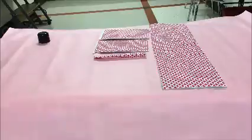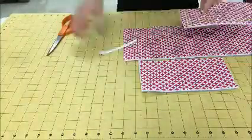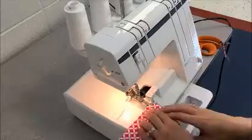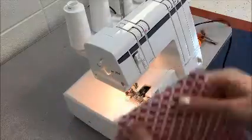What you're going to do next is trim up any edges that were cut a little long. So it's your job to make sure that all of your pieces fit together nicely and trim them up. Okay, next we're going to take it over to the serger. You're going to serge right along the edge and just do a nice neat serge. Remember to take your time and go slow.